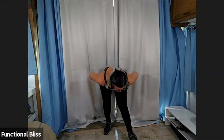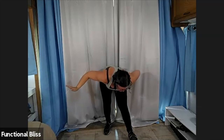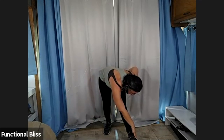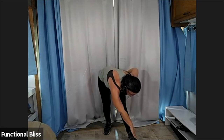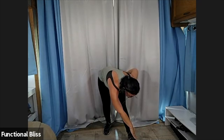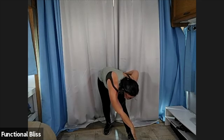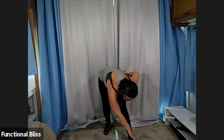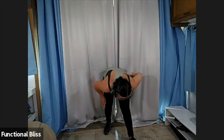Now, if it feels good and you want to add that stretch, opposite hand reaches across to the outside of the shoe or foot. And we just pause here for a moment. And then release back to center, plant that toe, come up nice and slow. And you guys are done.